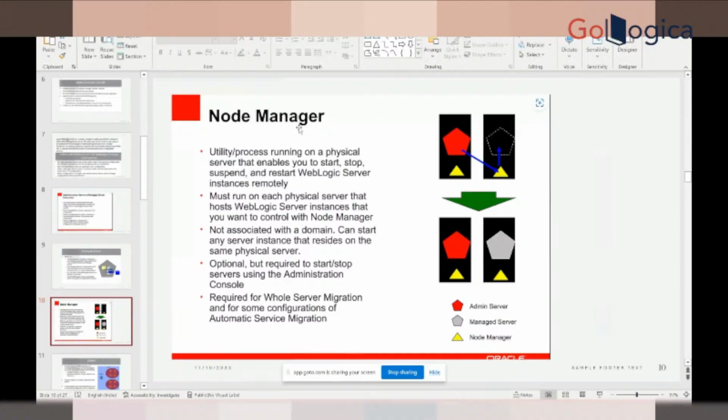So nothing at all is required for the node manager. If you start from the backend, coming to the console, if you use the stop and start functionalities from the console and you have not configured the node manager, while doing the console restarts you need not worry about that.